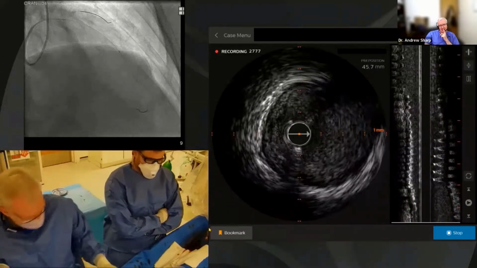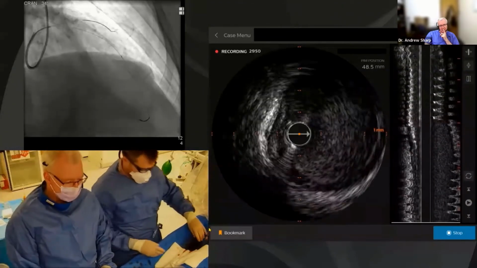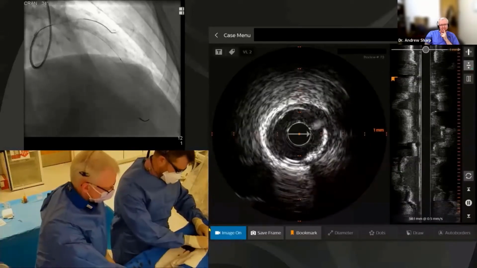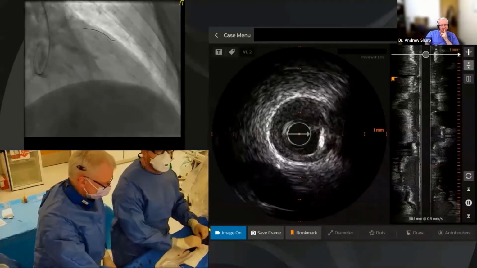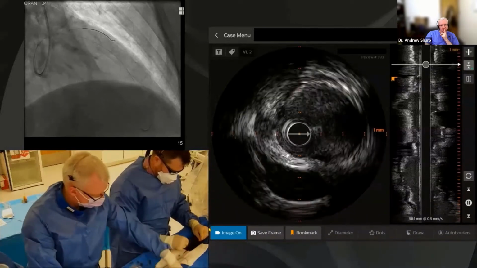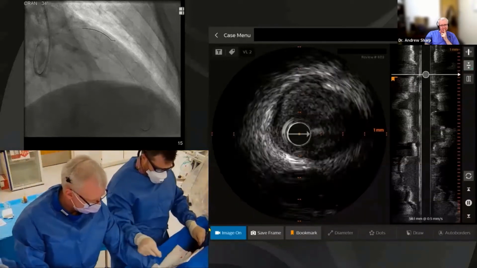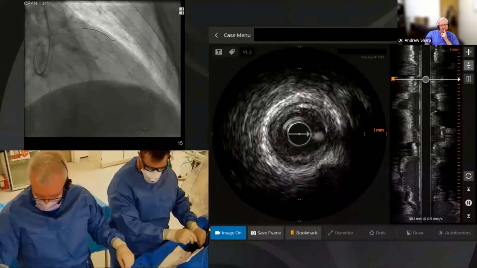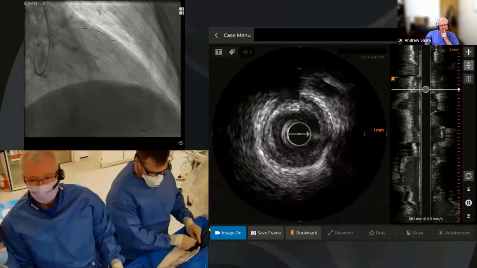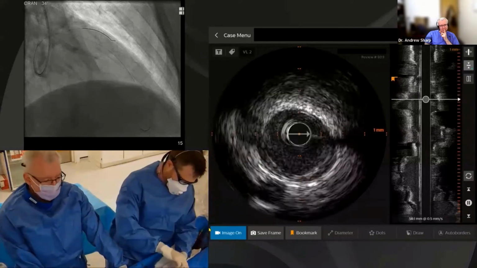ACT's ready. Do you want to just get a quick ACT once we get this out, actually, otherwise it'll suck air in. And then we're back into the left main. So in the interest of time, we'll stop there. This has just got caught here. Okay. Yeah, just trying to untangle those. Thank you for that flush, if you wouldn't mind. Yep, sure. Good. Can I have an ACT syringe? Okay, great. I've got it at this end.